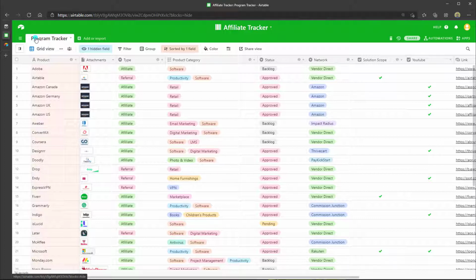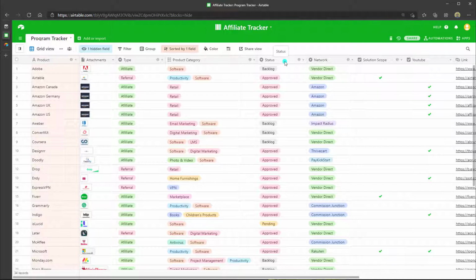Okay. Now, how I've opted to organize my information is I am just tracking some attributes of these different affiliate programs. Okay, you can see here in my first column, I'm actually tracking the product or service. You can see that I have these logos here to help me easily identify the product or service. Then you can see here I'm tracking whether these programs are affiliate or perhaps they're a referral program. I also have a column to track the different category of product in case you want to start doing some slicing and dicing on this data.